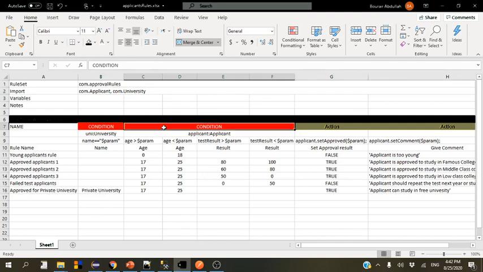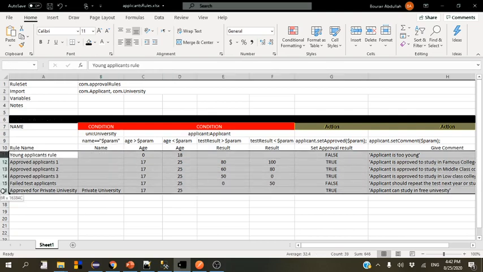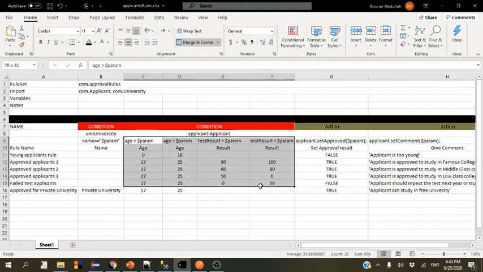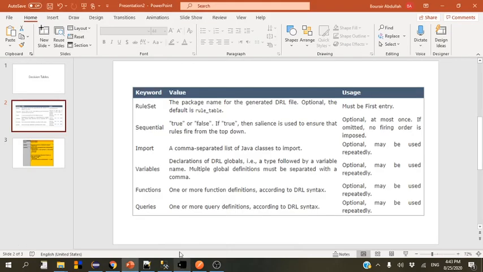As you can see, we have two conditions on two different objects. This one means that if the university name equals this name, and of course here we have the other rules we need to execute. Here we are using our university object, and here our applicant object, to satisfy our conditions.